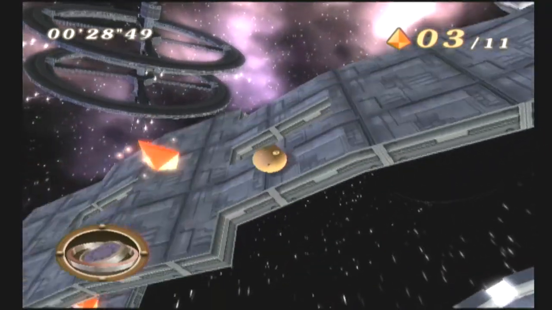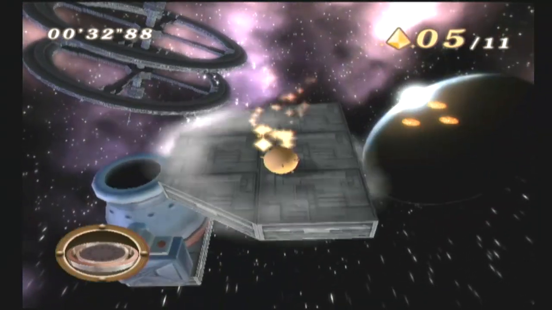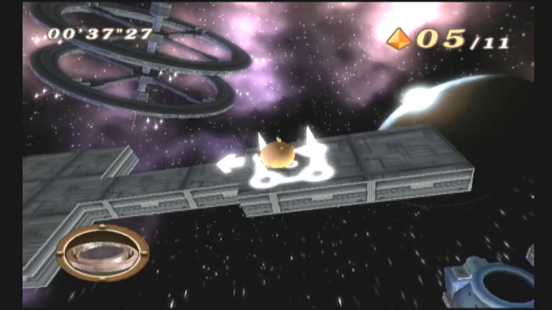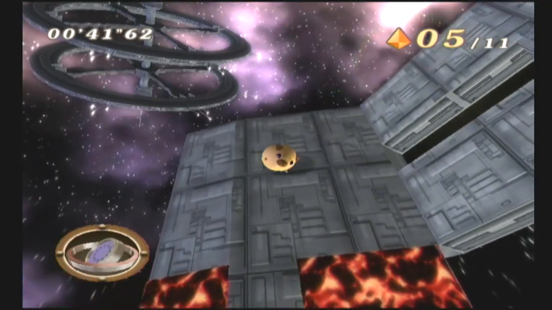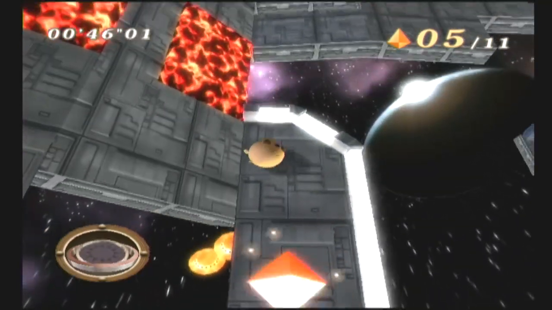The level design is pretty similar to Nighttown in a lot of ways. It's a lot of narrow tightropes with few, if any, walls at all. And lava. Let's not find out what happens if we touch them.